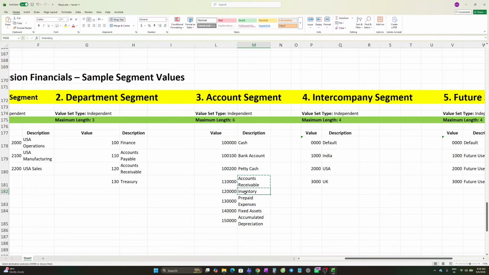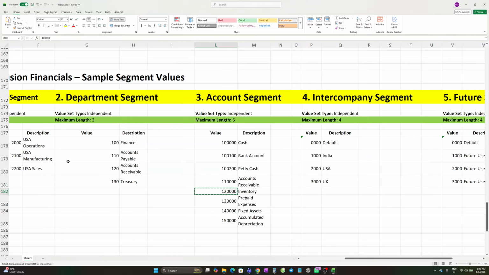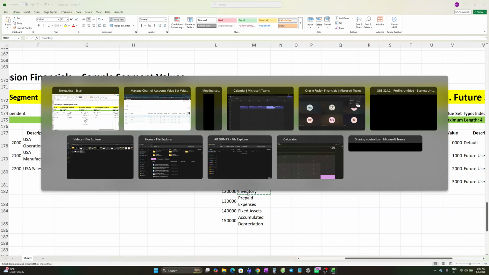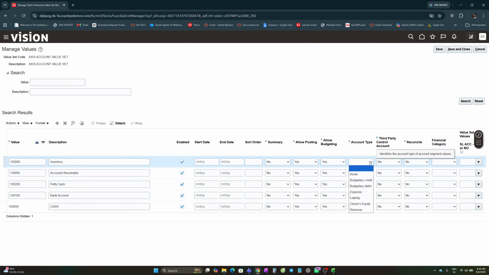Inventory account we can take as an asset, or as an expense. I'm taking inventory here as an expense account. I want to take all the account types, and that is the reason I'm taking different accounts.